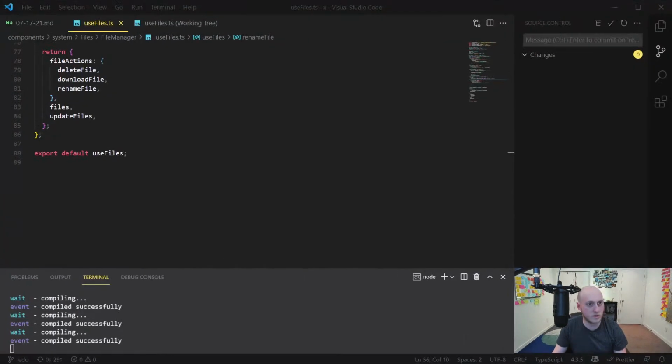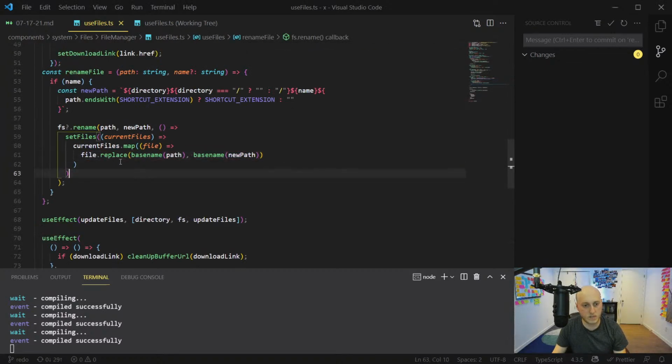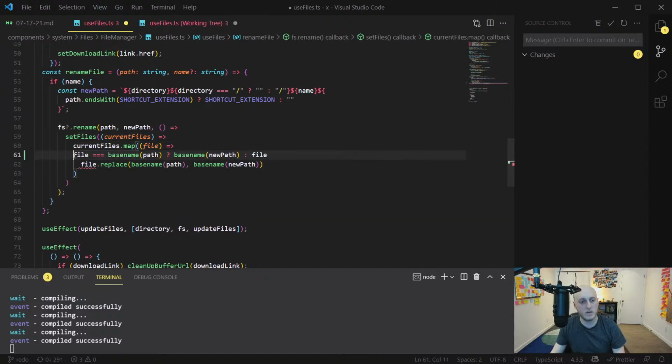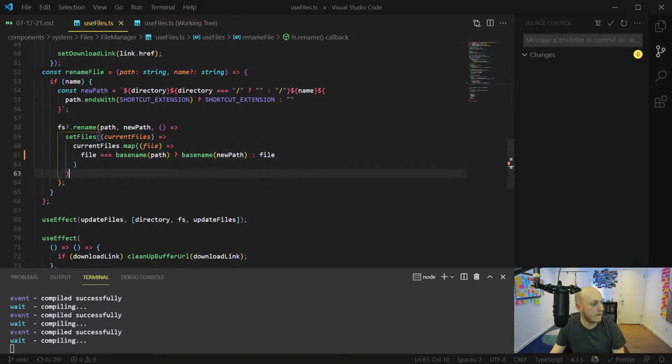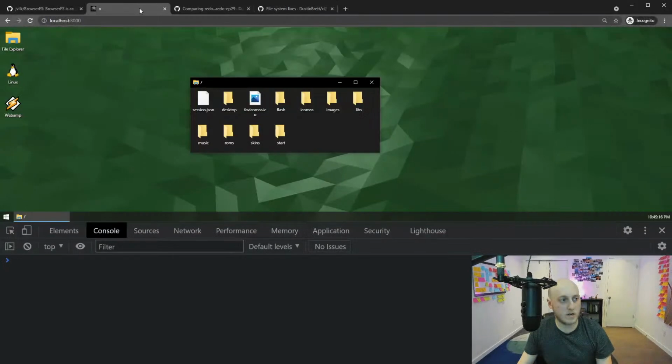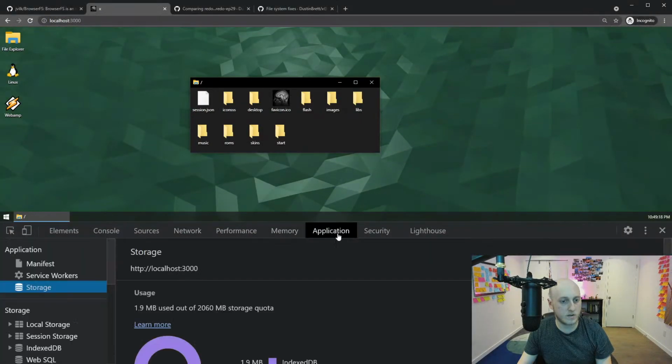Let's switch to the code and just see that one, because that's another easy one. Basically here, when I was doing a rename, I was doing a search and replace over the list. That's definitely not the way to do it. I can map these to change them, but there's only going to be one. It's going to be an exact match. So if the file equals exactly the base name that I'm looking for, then use the new path base name. Otherwise, just give me back the file. So it's not just a generic replace of strings, in other words.